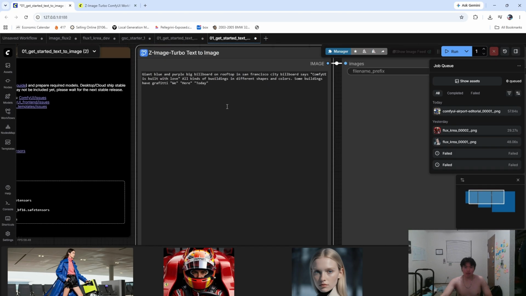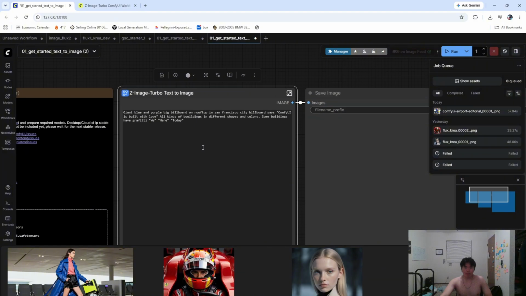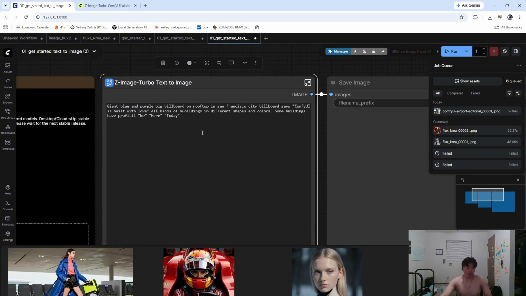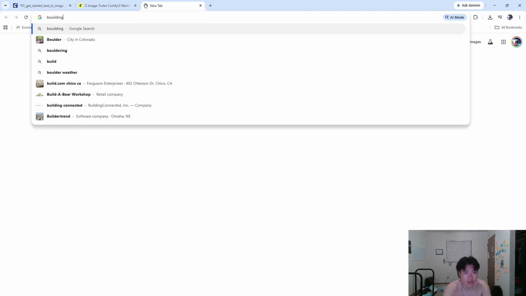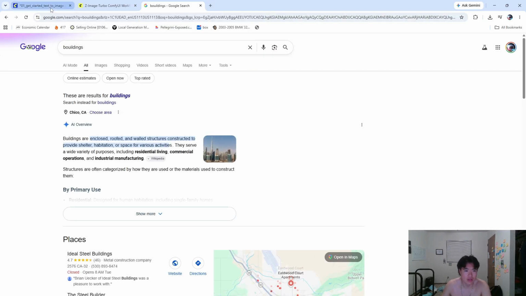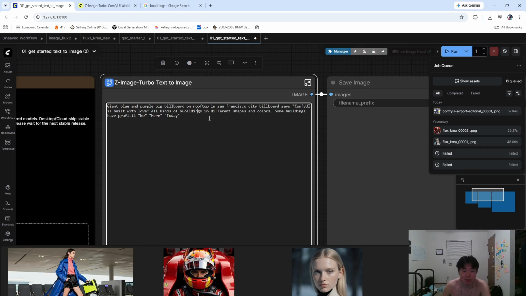Now we're gonna make a giant blue and purple big billboard on rooftop in a San Francisco city. The billboard says ComfyUI is built with love. All kinds of, and then it's spelt wrong here. Buildings. Oh, I thought it was buildings, but it's boildings. I don't know. Did they mean to say buildings?